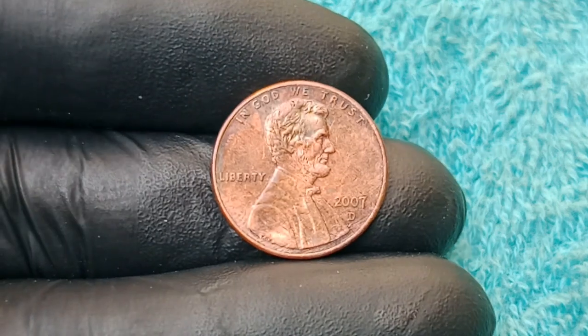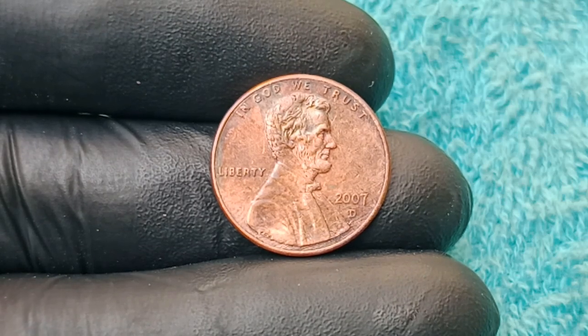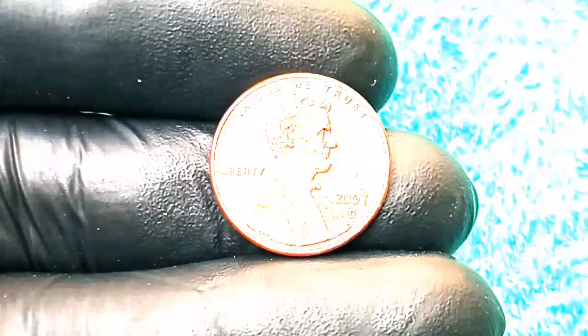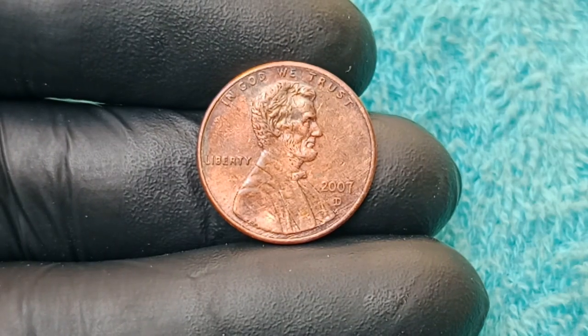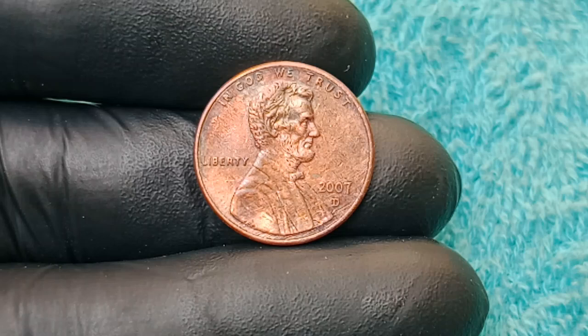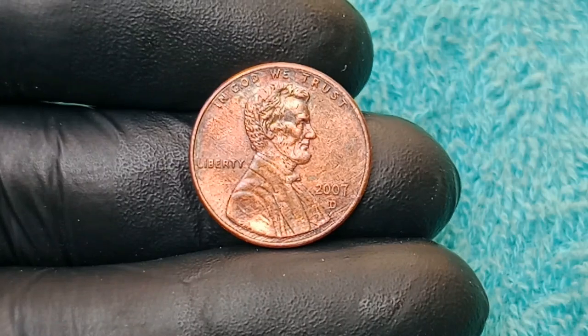So here we are, exploring a seemingly trivial object, a single penny with a price tag that can make one shake their head in disbelief, yet it stands as a testament to a much greater narrative about how value is determined, how rarity is chased, and perhaps more importantly, how mistakes can lead to greatness if we merely take a moment to evaluate what lies beneath the surface.